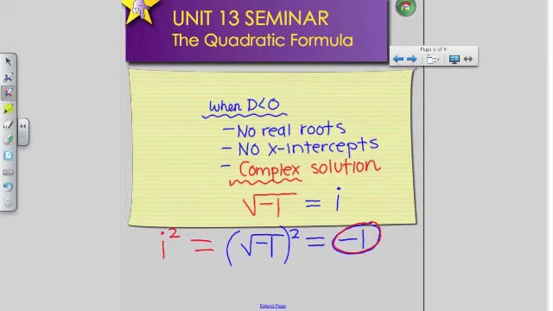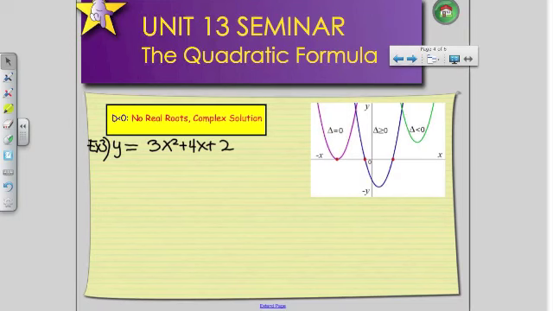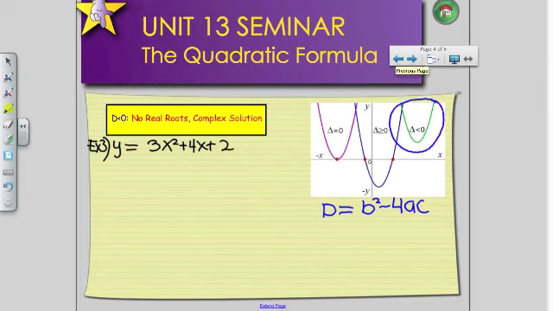Okay. That being said, that's a little background information. Now we can actually tackle the question. We're going to tackle it the same way as before by starting with our discriminant. So D is equal to B squared minus 4AC. This is the scenario we're talking about. My graph is kind of not touching the x-axis at all. I know that my B value is positive 4. So positive 4 squared minus 4 times. My A value is 3. My C value is 2.